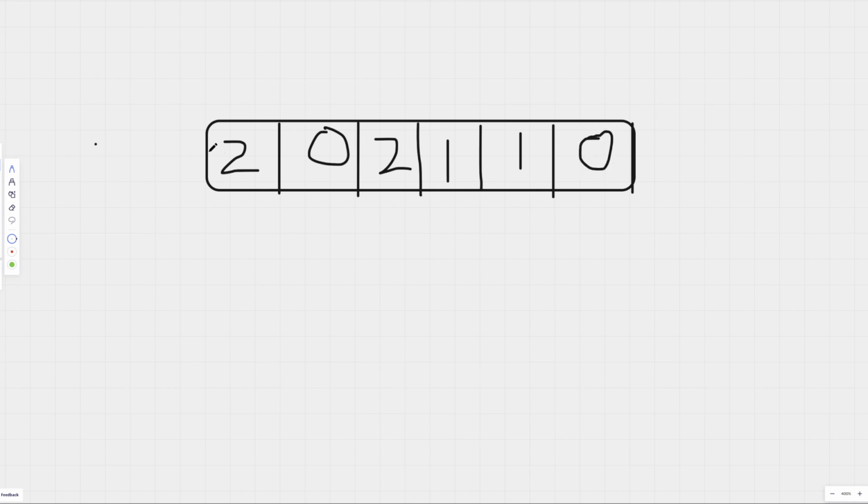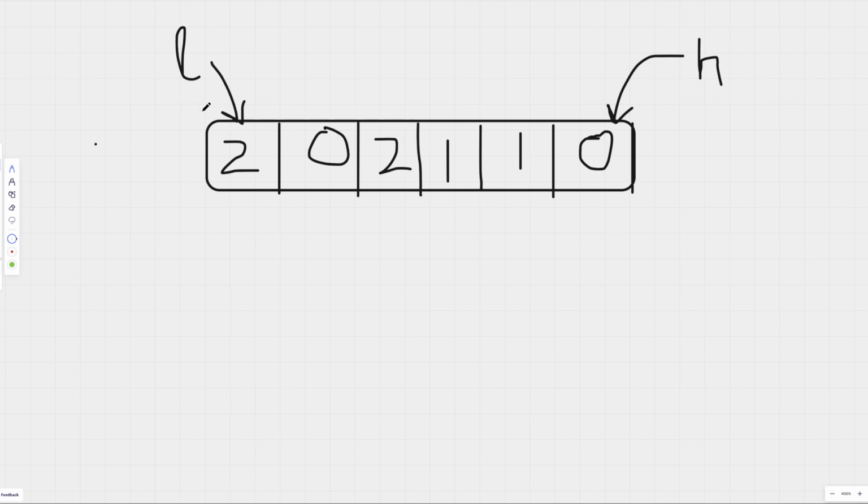To solve this using the Dutch national flag algorithm, we'll have a low pointer which will point to the beginning of the array, and a high pointer which will point to the end of our array, okay. And we need one more pointer which will iterate through, right?